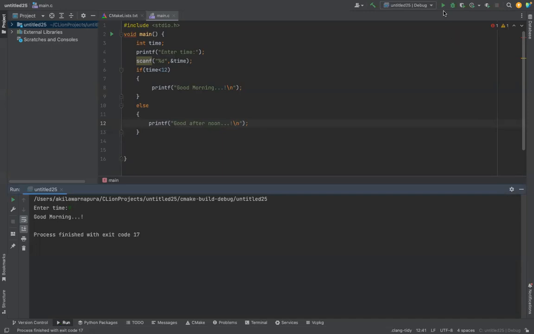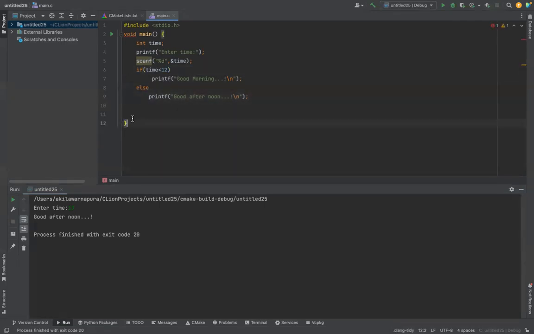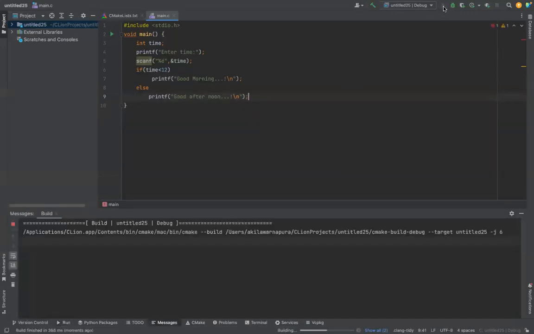Then good morning. If you run this program again, the time is 13. It's a good afternoon. Okay. And remember that the curly braces are optional here because only one line is there. Therefore, if you want, you can remove these curly braces. Okay, that is also possible.